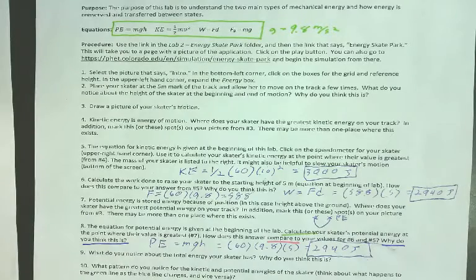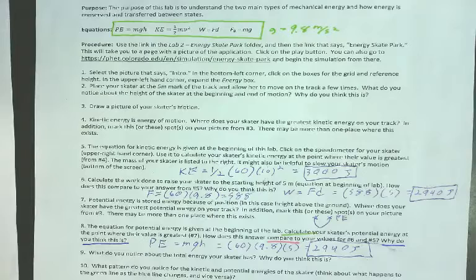And the reason for that is because all of this energy is coming from the same place. We do work on the skater to lift them up onto the track. Okay. So we do work on the skater to lift them up and put them on the track in the first place. Okay. Then, once I've done that work, they have potential stored energy at that point. Then, they turn that potential energy into kinetic, and then it goes back and forth and back again.